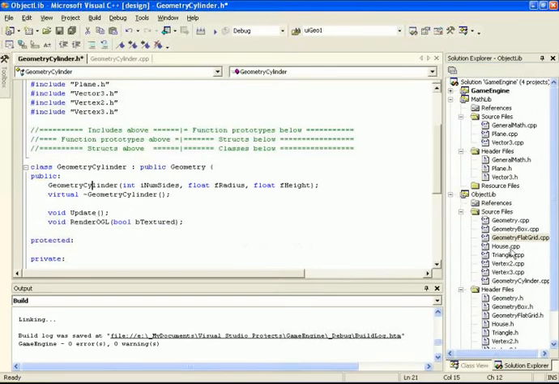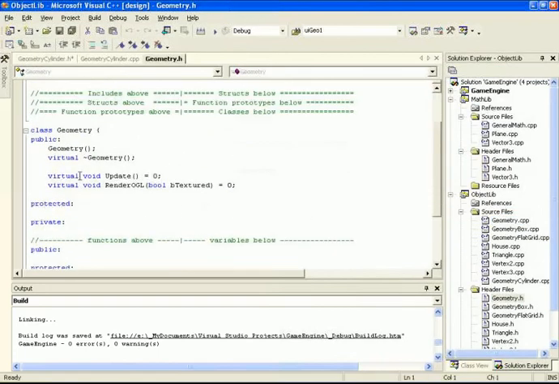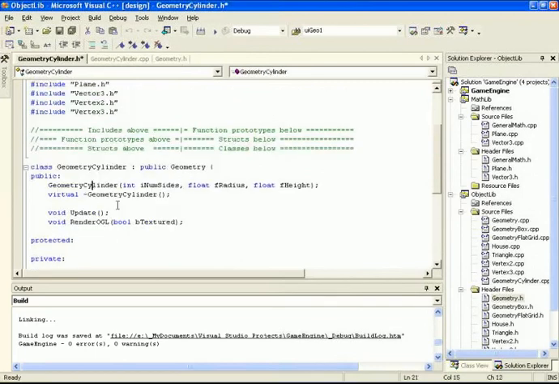Remember that if we go into geometry.h here, we've created these as pure virtual functions because they're equal to 0. And because of this, anytime we inherit from geometry, we need to implement these. If we don't, then the compiler is going to complain. So here we go. We have the update and we have the render OpenGL.